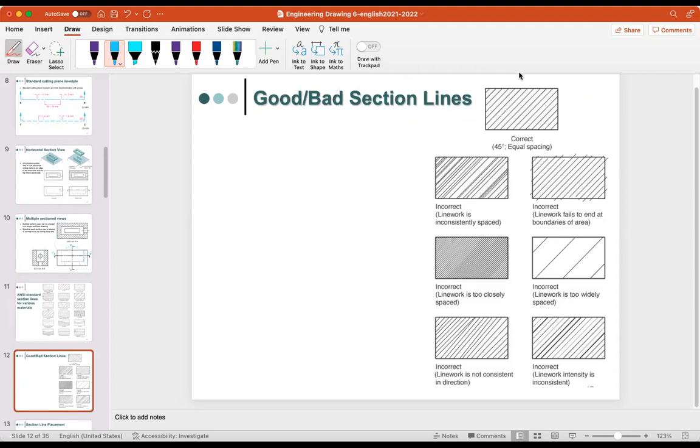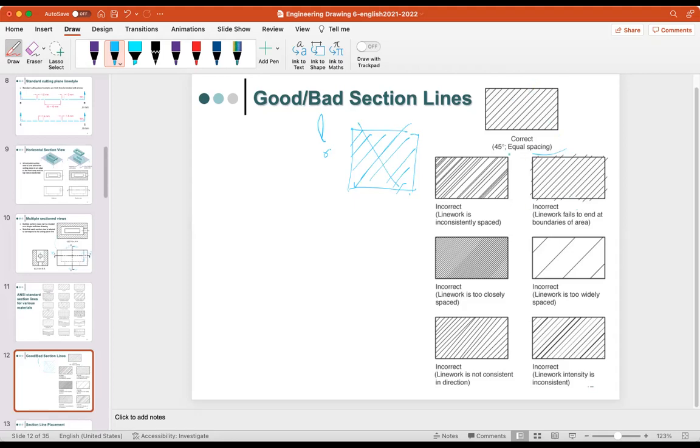Right? Okay, so this should also be one of your practices at home when you draw manually, by hand, for hands-on skill. When you draw them, we have to have 45 degree equal raising, and it should be equal with correct spacing. Okay, this one is incorrect, so mine was incorrect. I think it's good if you just use the ruler for this one.